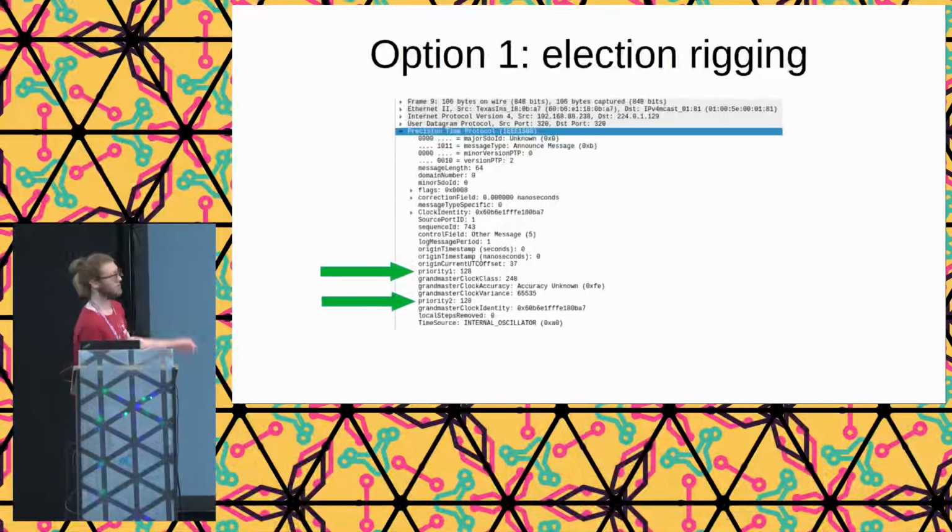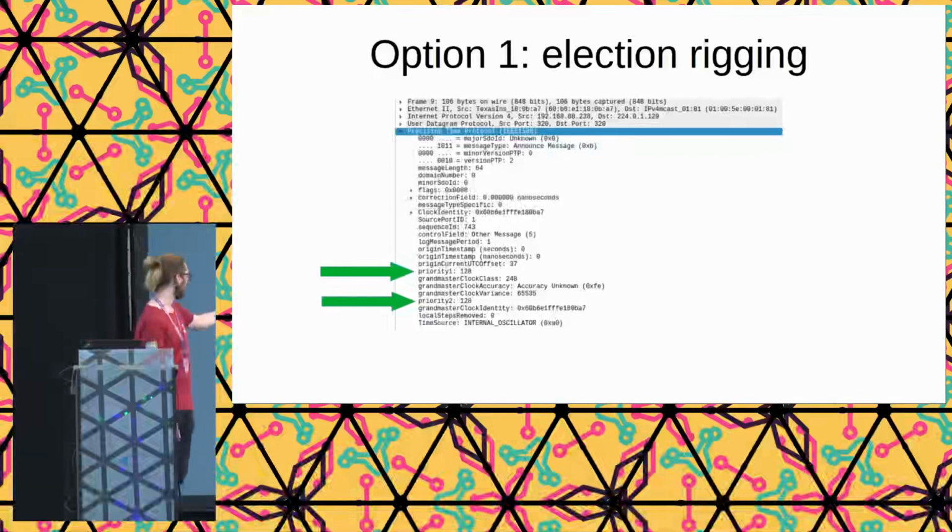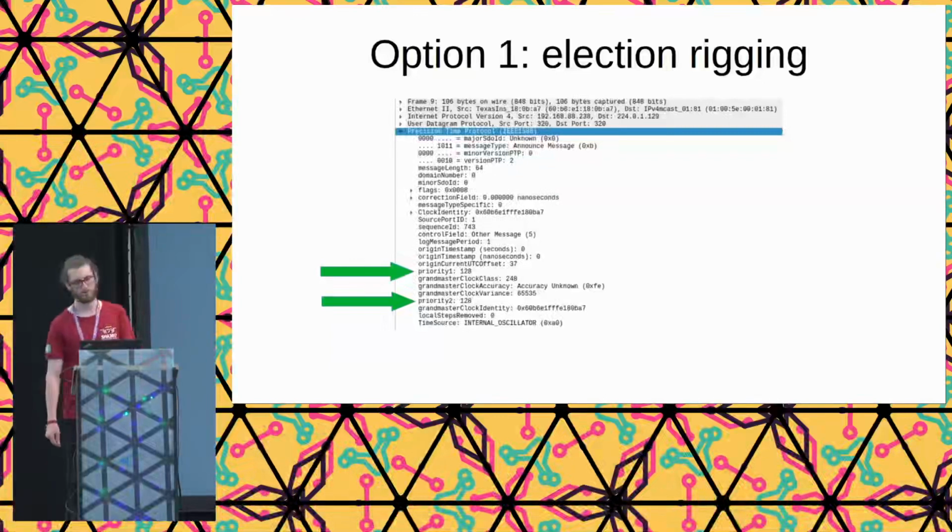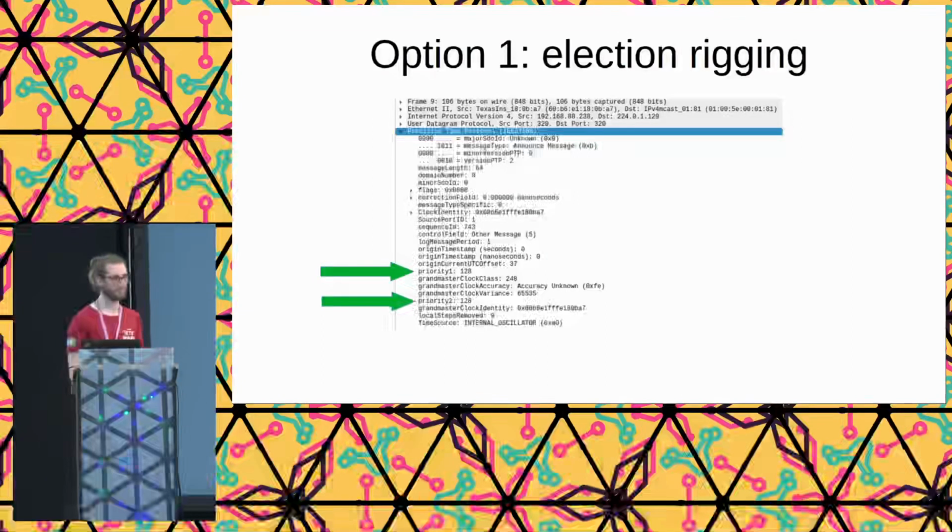But in reality, if you're an attacker, you can change all of these fields. And basically what you want to do is say, I have the lowest priority, which the lowest number of priority gives you the highest score in the election. And you can sort of fake your accuracy, and instead of saying you're an internal oscillator, maybe you can say you're an atomic clock or something, if you really, really want to be the clock. So if you want to be the clock, it's pretty easy to be the clock. So you're the Time Lord now. Great. So if you want to make the clock drift, you can make the clock drift. If you want to make the clock jump, you can make the clock jump. You can do whatever you like, and it's pretty much as simple as running PTP for Linux on your laptop, and have fun with that.